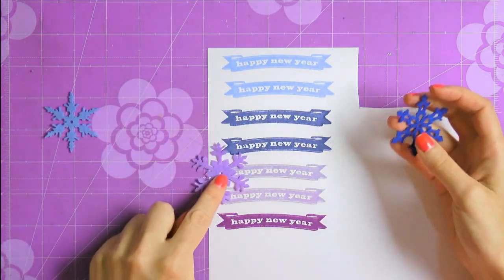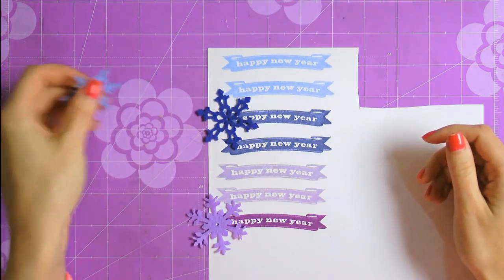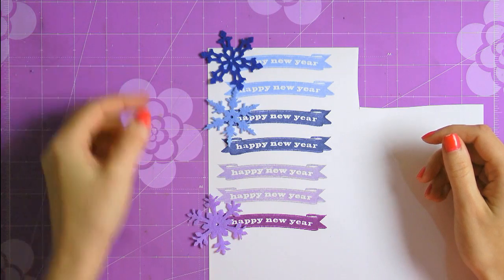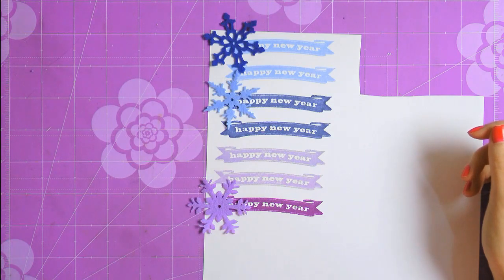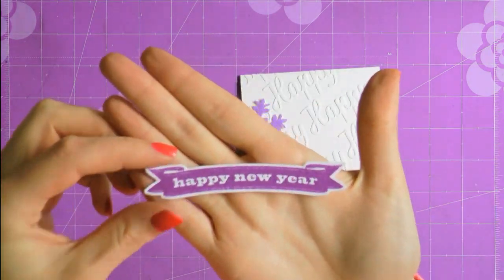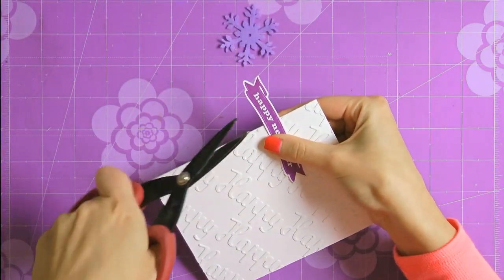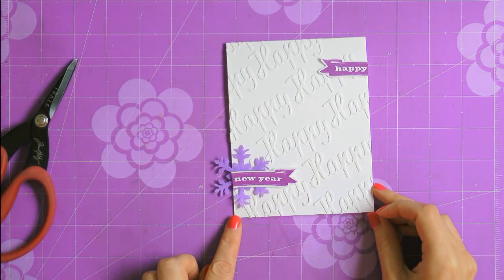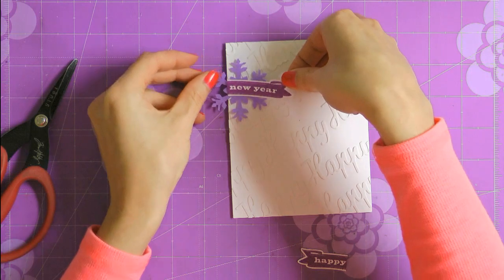After I identified the colors of ink that matched my felt snowflakes, I did some test stamping and decided that I liked the dark purple best. It's a nice shade of purple, slightly darker than my snowflakes, so it's going to stand out nicely from the background. I'm not going to throw the other stamped banners away — I'll come back to them later and make identical cards but use other color combos. I'm going to cut my dark purple banner out, leaving a small white border around it. I only need to use the 'New Year' part — I'm going to trim the 'happy' part away. I already have the word 'happy' repeated many times in the background in my fake embossing, so I'm only going to use the 'New Year' part of my sentiment.